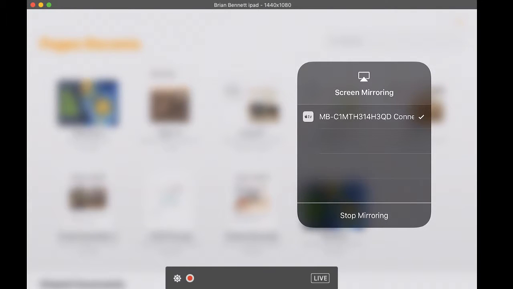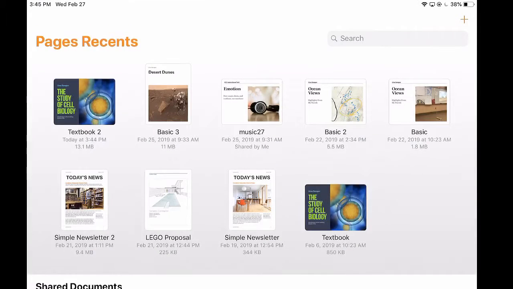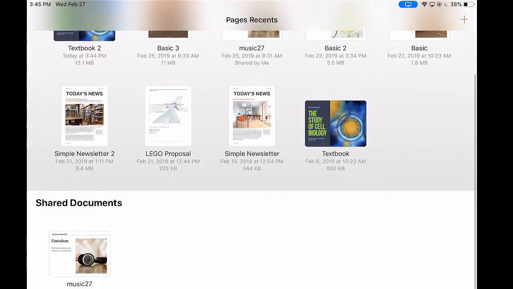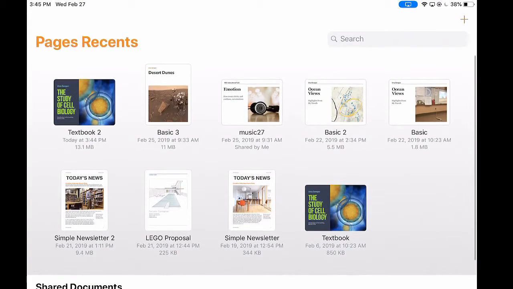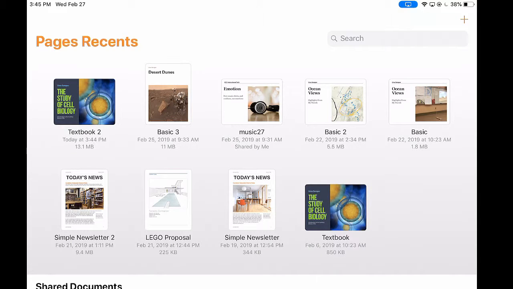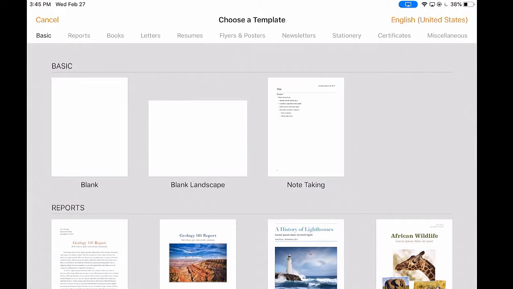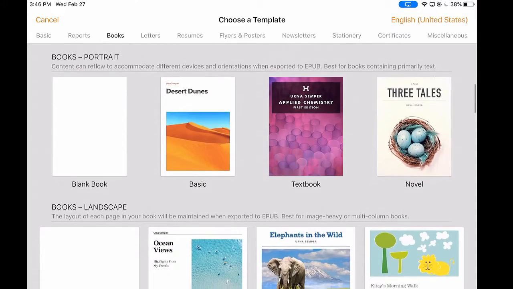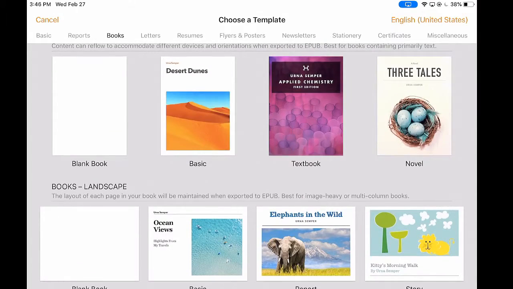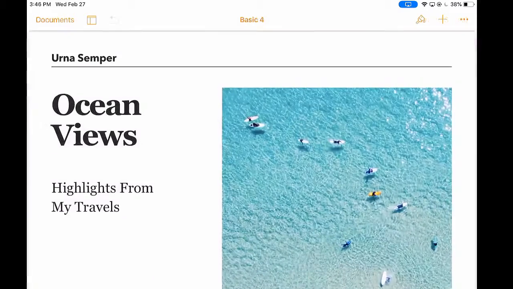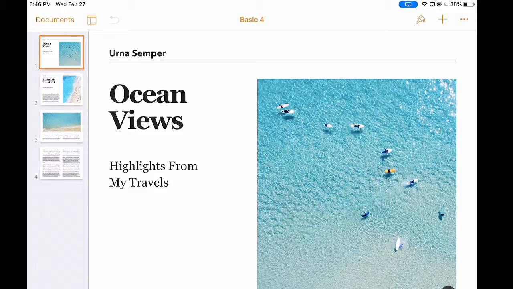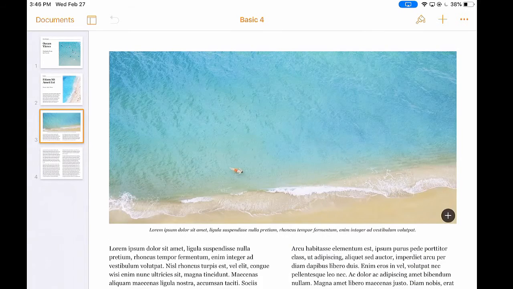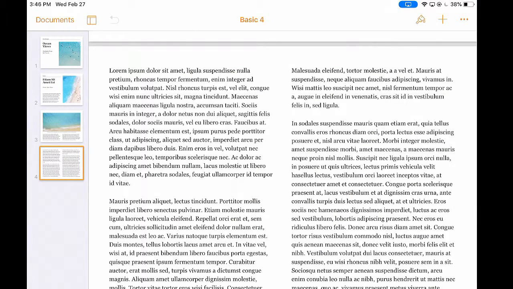So in Pages, we can organize these. They all save as recent. They will also link into iCloud. We'll just show a couple more templates here. So that book one was pretty intense. There are some other ones that are a little bit more reportish, I guess would be the best way to put it. So this ocean views one, let's say. We can click in, and you can see that the pages are a little bit easier to see. It's not as overwhelming visually.